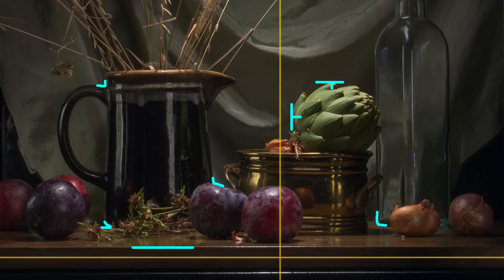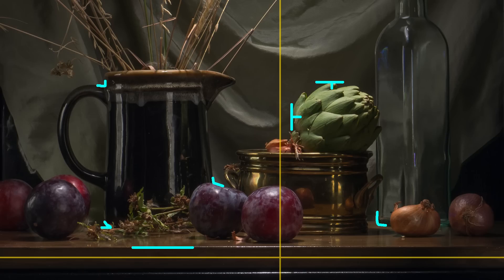As you start to paint the cup, a plum, or the artichoke, you can bump the line around and next thing you know you've moved the top of the artichoke up a little bit. But if you have these key points, you can always go back and re-measure with your proportional divider. Make a little mark on your canvas — leave a little spot of bare canvas or put a little mark with paint — and don't touch that mark. That way you know exactly where the top of your artichoke is. When doing the rest of your still life, you can go back to the golden lines and measure, and having that indication tells you where the plum lines up and how much of a gap there is between the mug and the artichoke. It's just a visual reference.